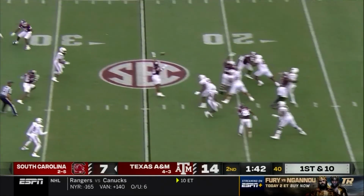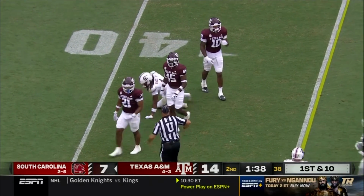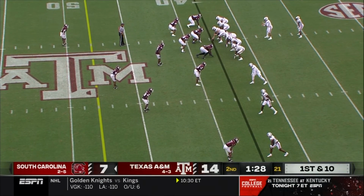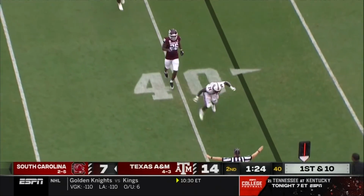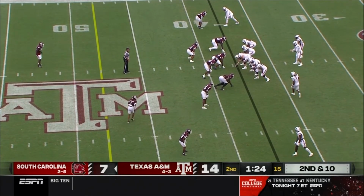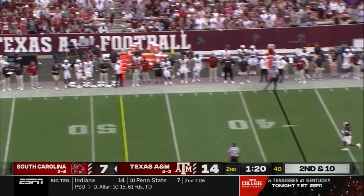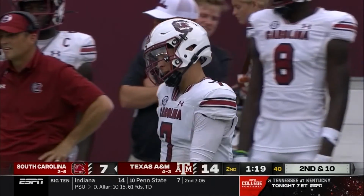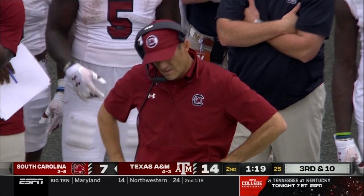Let's see how South Carolina responds. Rattler with the 1st down pass and catch out to the 39 to his tight end, Trey Knox. One of the more shots like that from Shamar Turner. Rattler got it out incomplete, intended for his back, Mario Anderson. Under duress a little bit here in these first 2 plays of this series. Got rid of it, nobody there, and let's see if that's another grounding. Not sure he was outside the tackle box, and there was no receiver in the same area code.